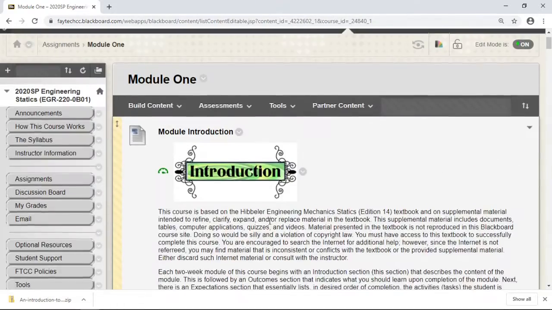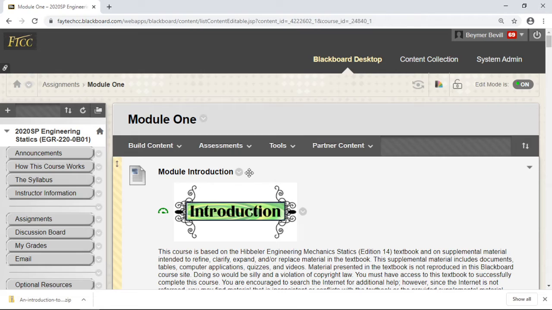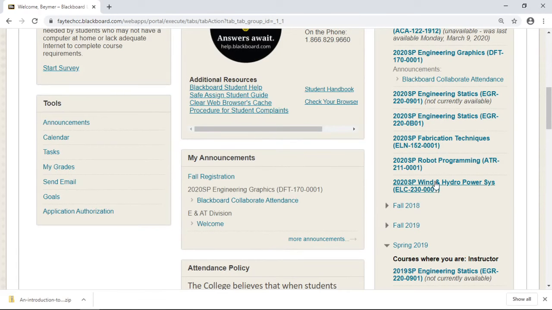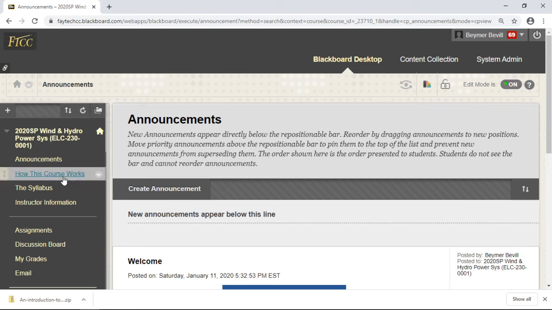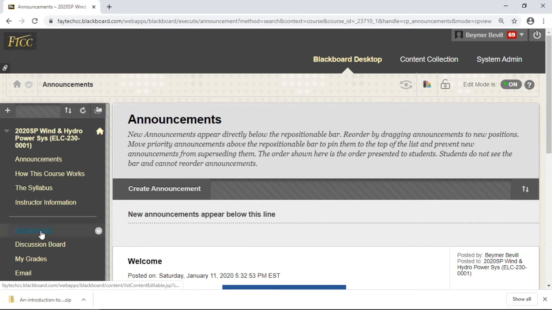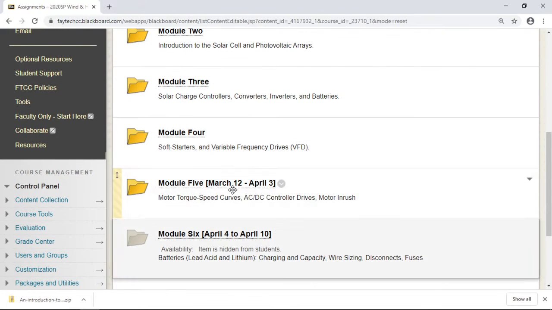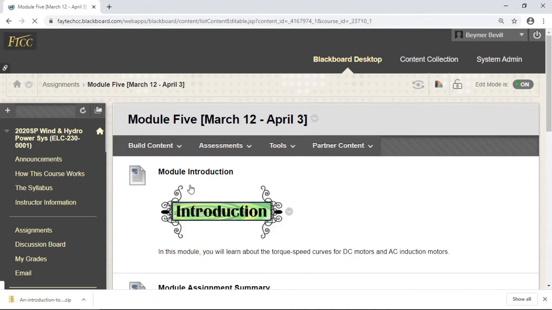However, if you're doing something that's not quite that complex, then what you can do is go back and let's look at a different course this time. Let's look at the wind and hydro. And so assignments here. And let's look at assignment 5 here again.